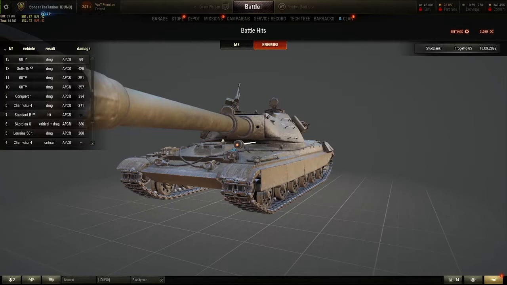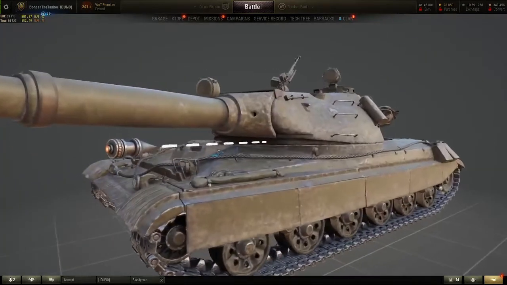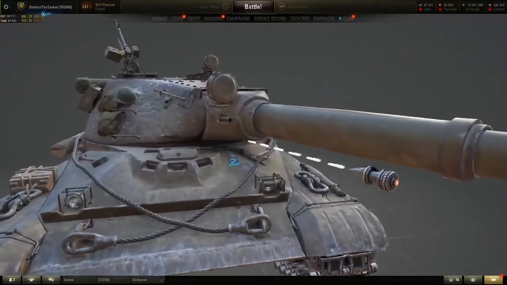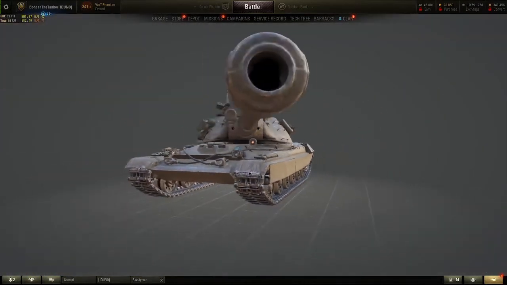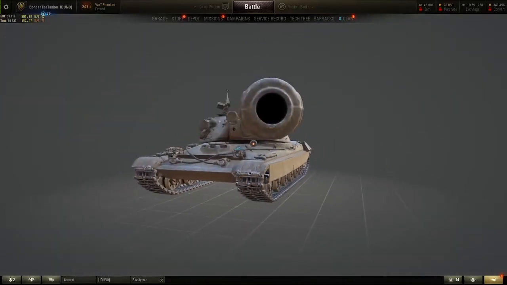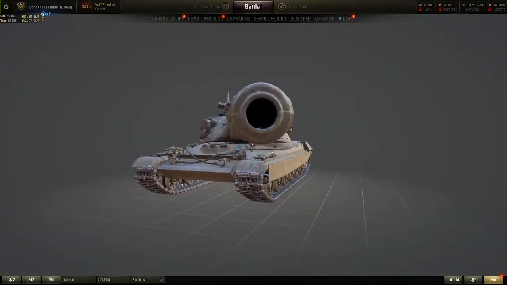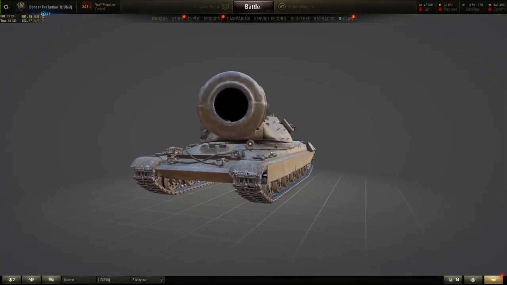Well, to be honest, it was a lucky shot from me, and I remember it was a very hazy, very fast snapshot in this 60 TP's direction, and RNG was on my side, and it luckily hit the turret ring, which doesn't have so much armor on it, and it was a lucky shot. So this was very interesting, and one thing is good to mention: it was just shooting at me, but I got him first.